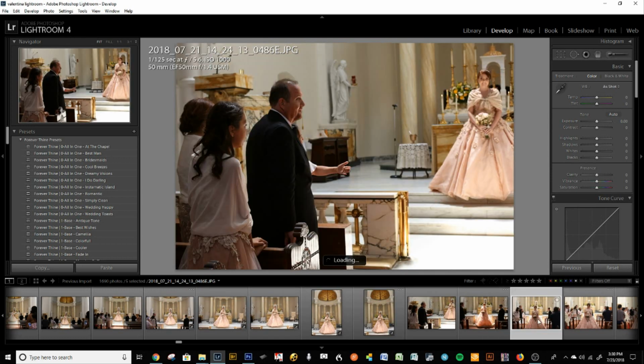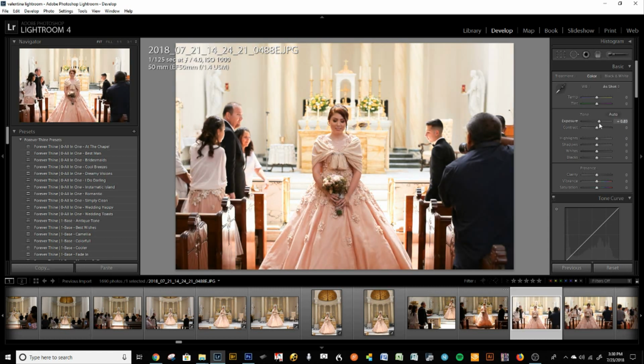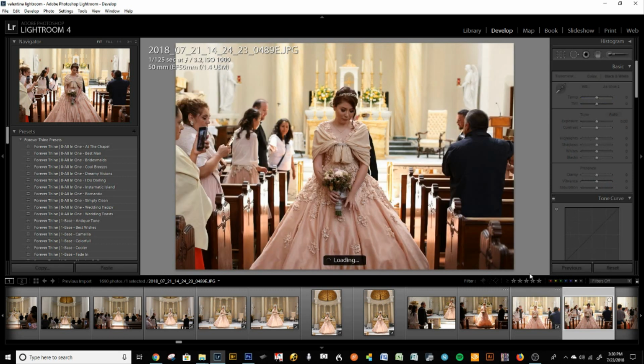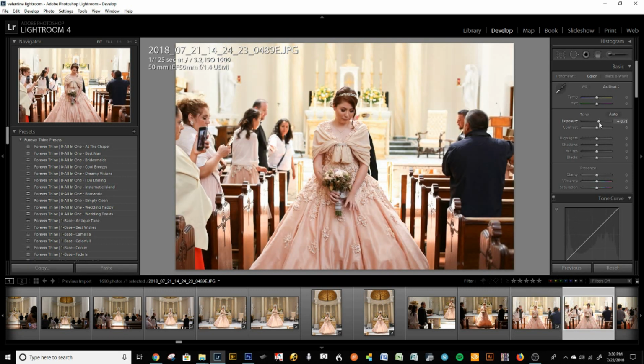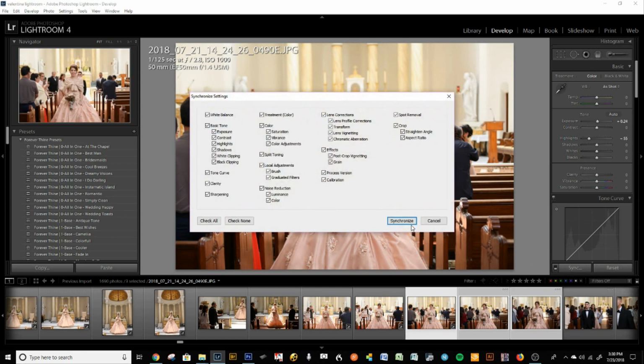I brought that flash in and I can brighten this up a little bit more. Drop those highlights so I don't blast my background, up the shadows. And then as she was getting closer to my flash, I was getting a little bit better exposure. Brighten it up a little bit. And now she's right up against my flash and it doesn't need much. But I still don't want to blow out this background, so I'm going to save my highlights here. That looks really good. I'm going to sync those.